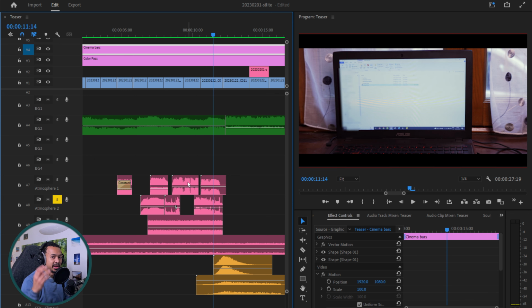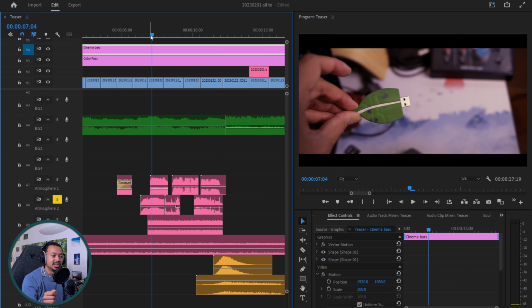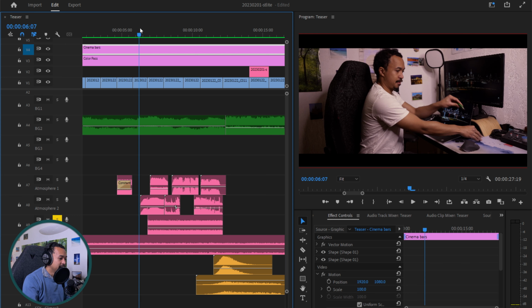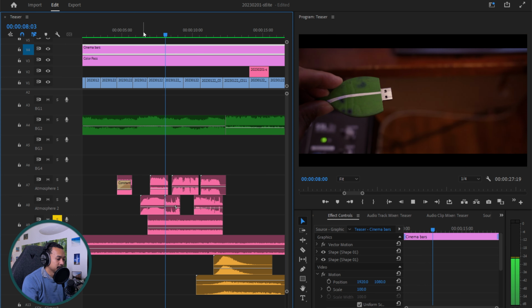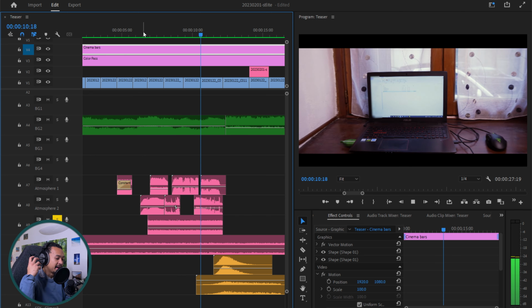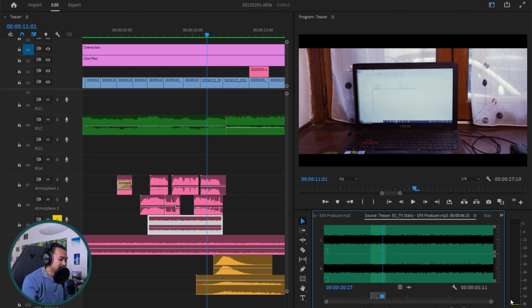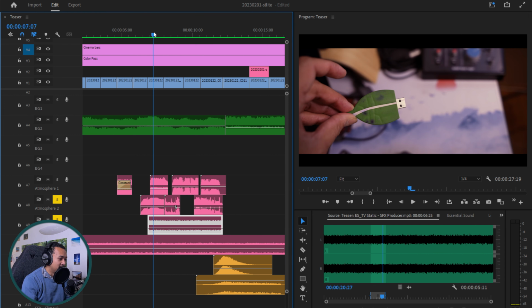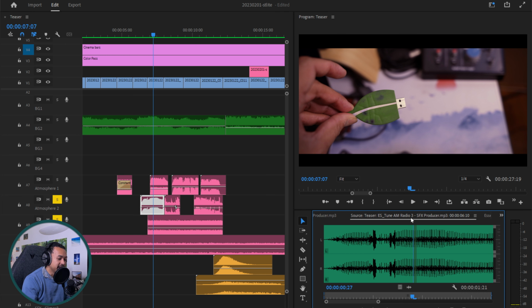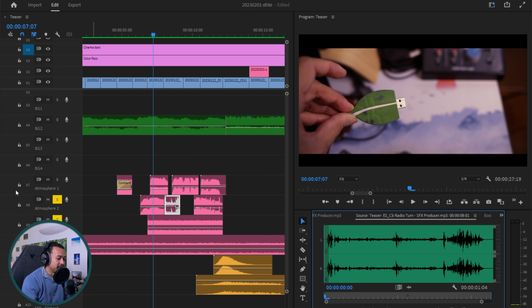So see, track 1 is the voice speaking in the radio, and atmosphere 2 is only the tuning radio, let's call it this way. And I think the third track is that background noise, its name, yeah, TV static. So it's just TV static as a couch for all of the radio sounds, and then I've got all of the tuning radio sounds here. Yeah, tune AM radio 3, all from Epidemic Sound.